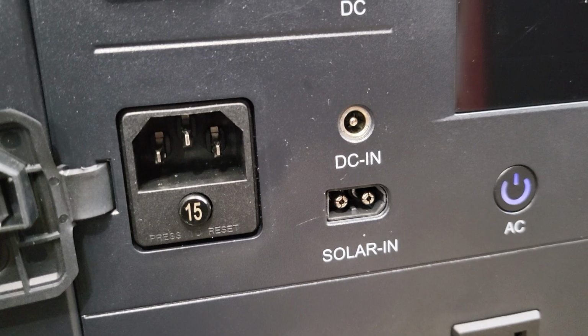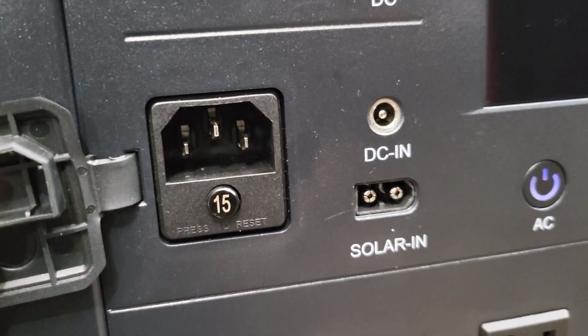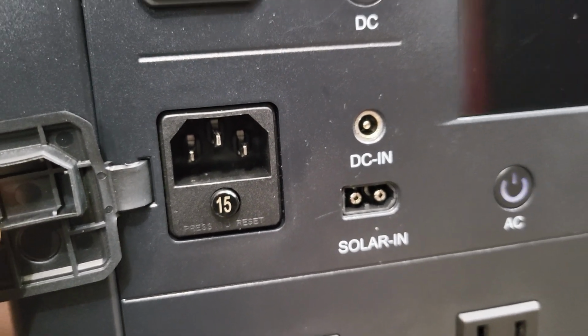So back to everything being on the front, let's talk about charging, because I really like how this device charges. It has no power brick, so you could go straight to AC. It has an XT60 connector, and it also has the ability to charge via 5521. Me being the kind of person that I am, I love to have options for charging. These devices are slated to last for years, 10 years. So if you have one port that breaks, you can always charge it with another port. So you got AC, XT60, and 5521.